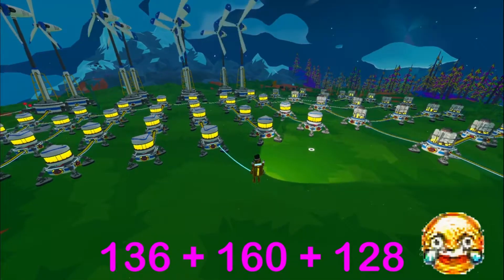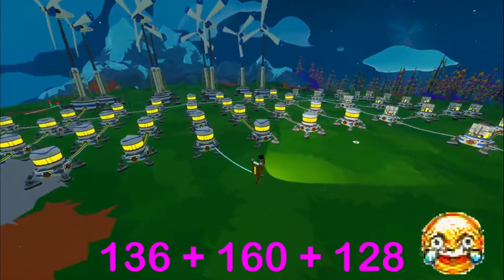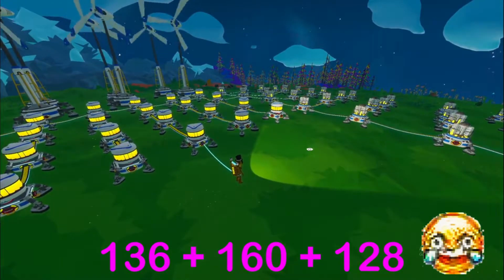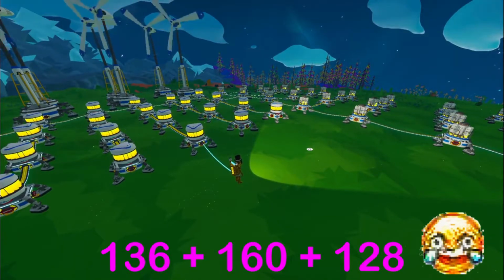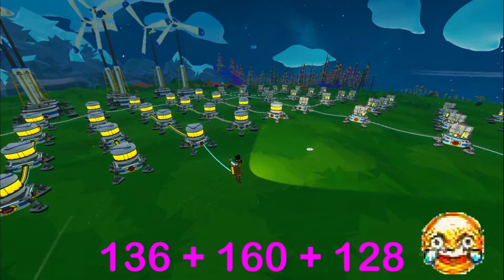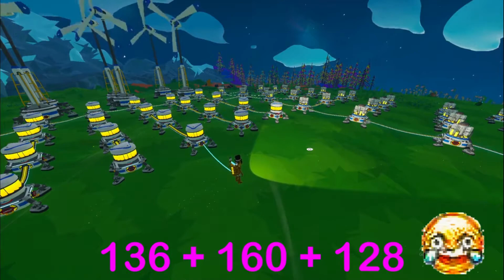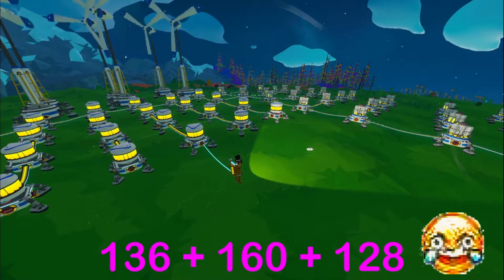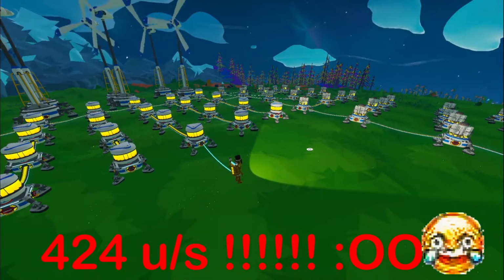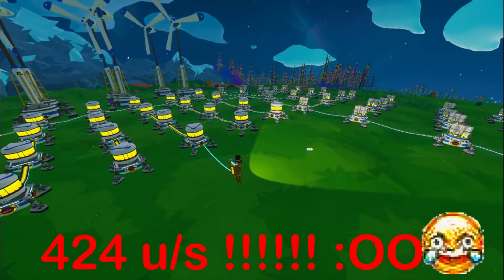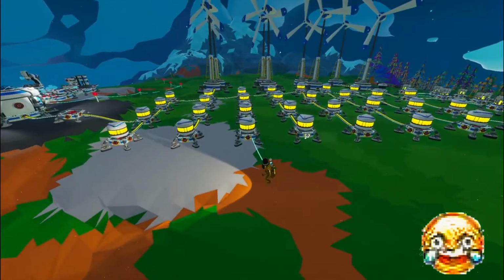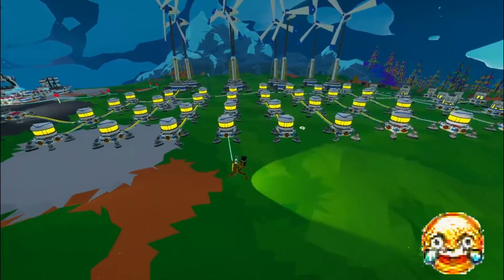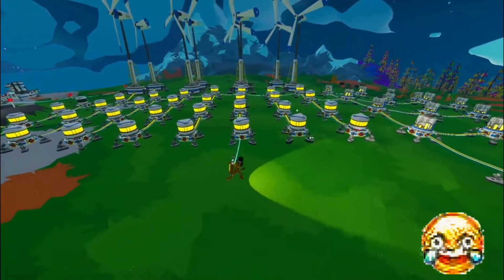And so now for the grand statistic, the moment you have all been waiting for. How much power can this entire system together put out at its very max, which isn't necessarily too common because that relies on the extra large wind turbines particularly, but if we pushed it, if everything was at its very max, we could get 424 units of power from this thing, which is absolutely absurd. When would you ever need that much power? But you never know. I always like to go big or go home, and as always, I never go home.